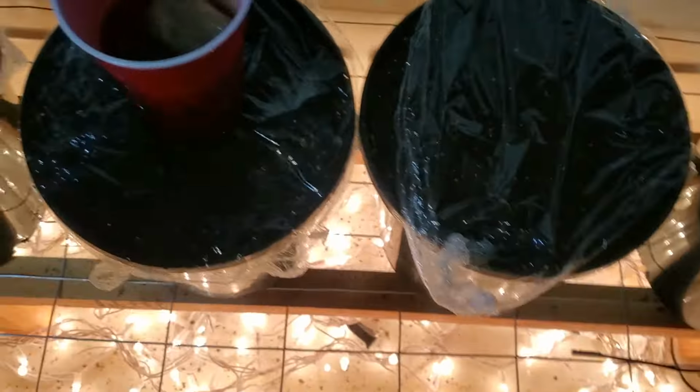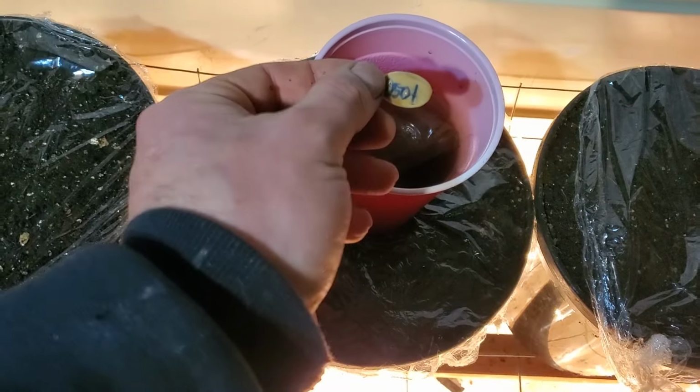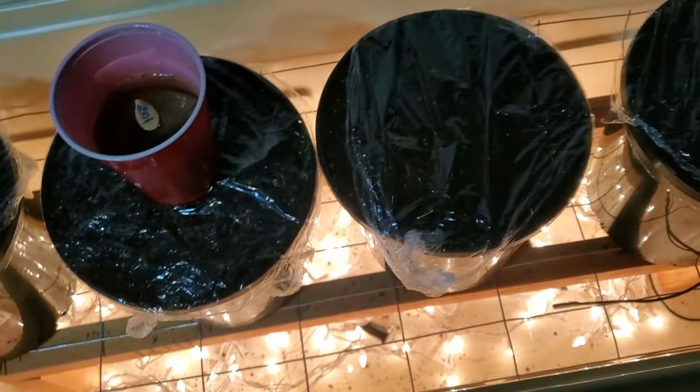Just continue on. And for those of you worried about the permanent marker, been soaking for 7 hours, you can read them no problem. So got one last one to plant. Got the germ chamber warmed up, soil's warmed up, ready to go. Should see them pop out in about 3 to 4 days.